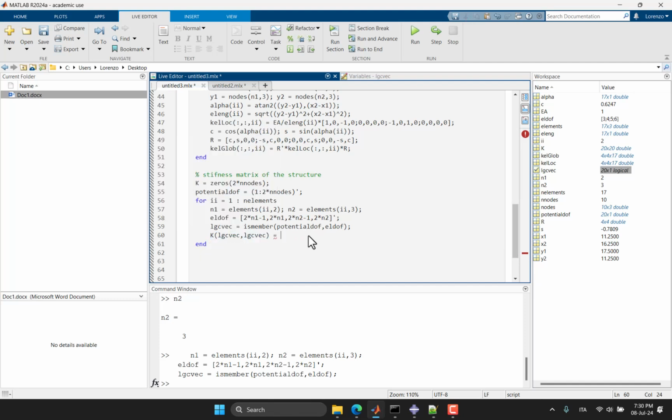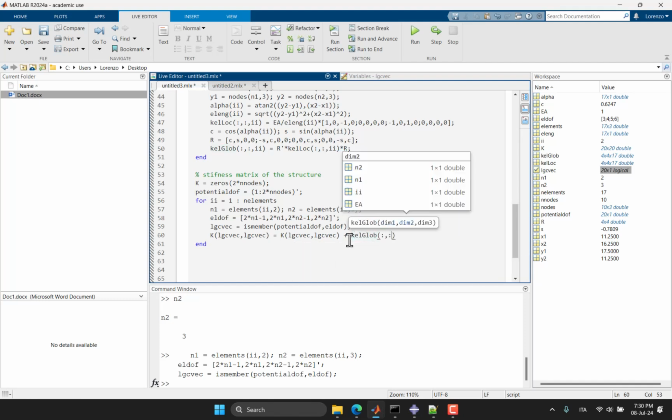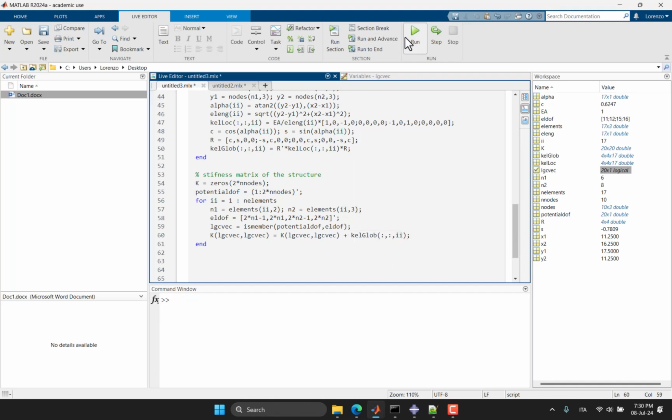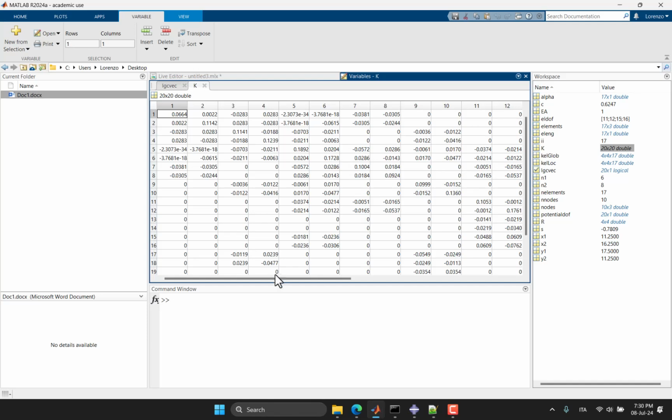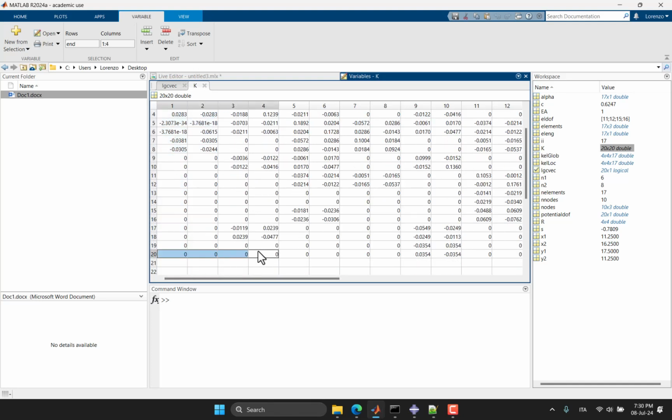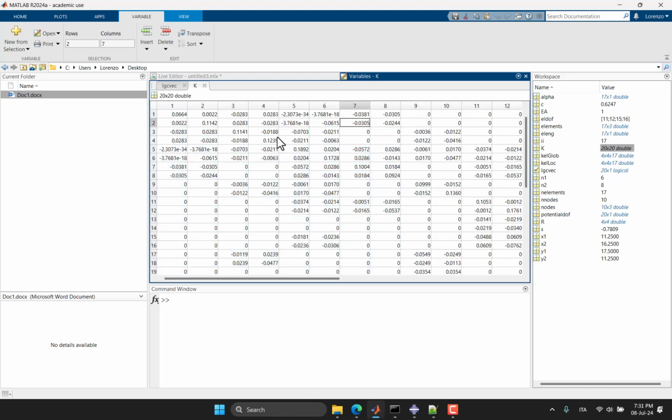So the previous existing values must be added up to the current kelGlob, all rows, all columns, ii, in such a way that the final stiffness matrix is a matrix like this one, in which you have 20 elements that correspond to the number of degrees of freedom of the structure, and the single stiffnesses for each couple of rows and columns.